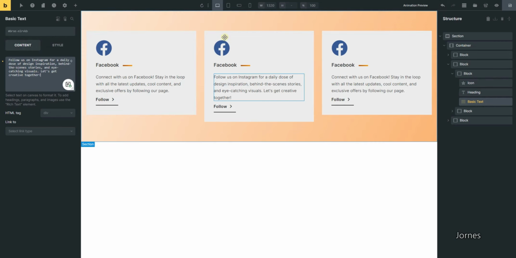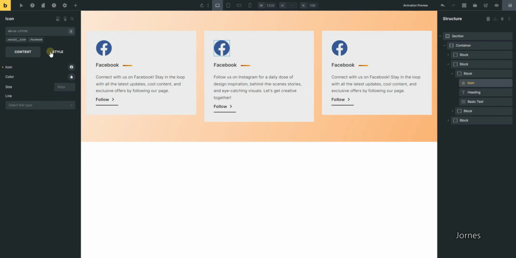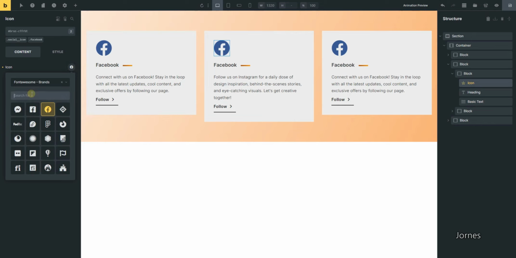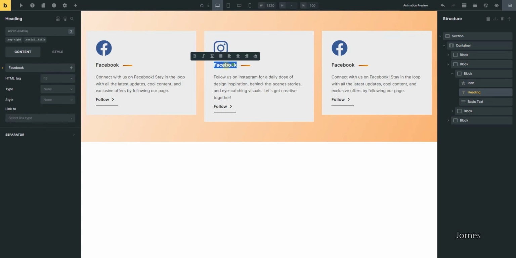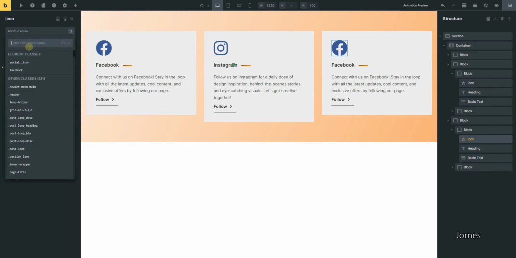Now I have to change the icon to Instagram. Alright, Instagram. The last one is Pinterest.